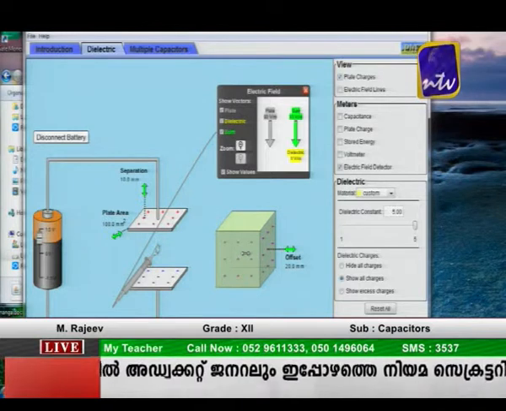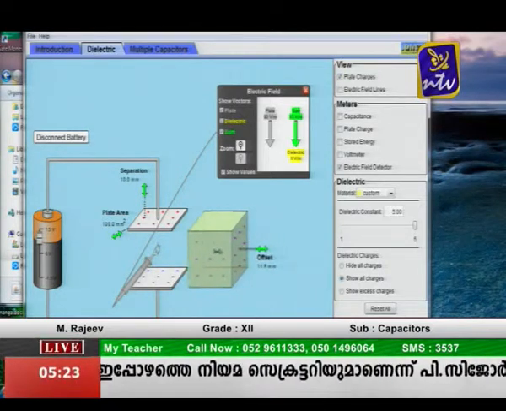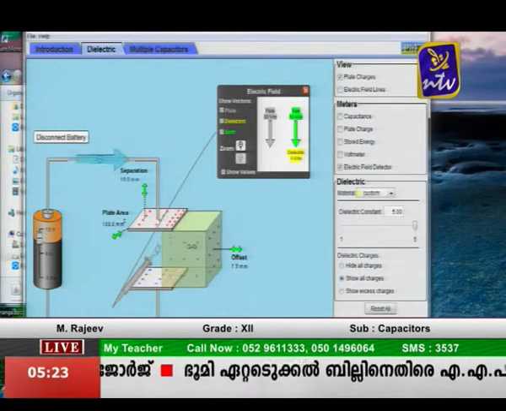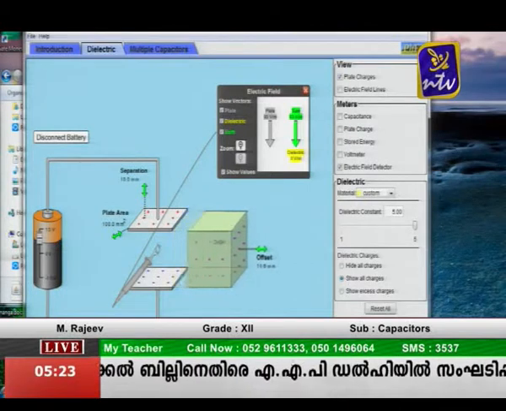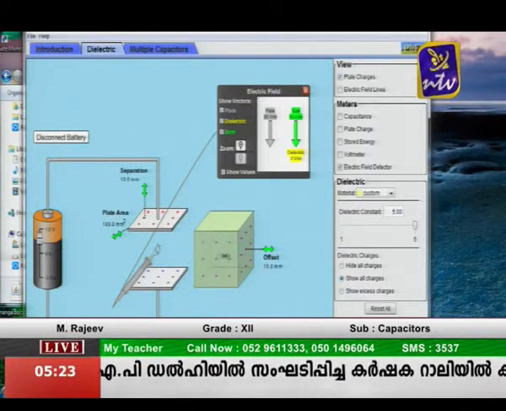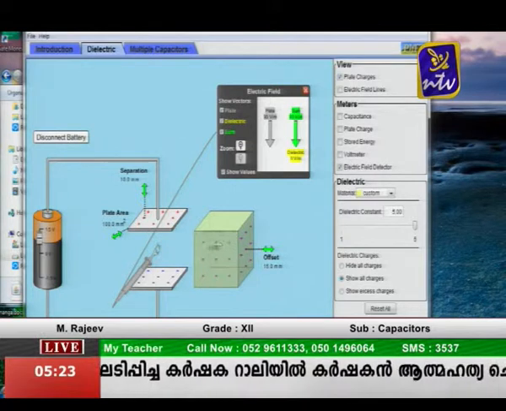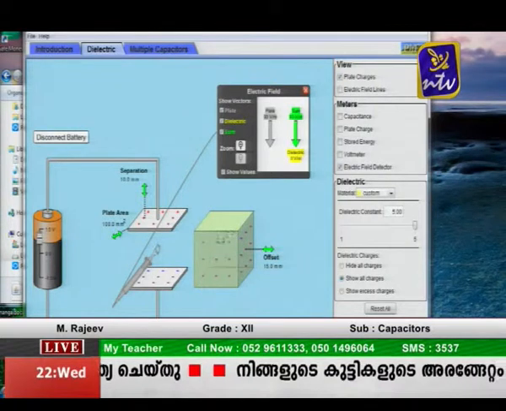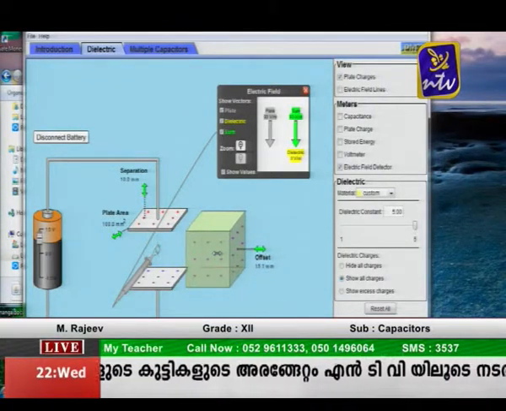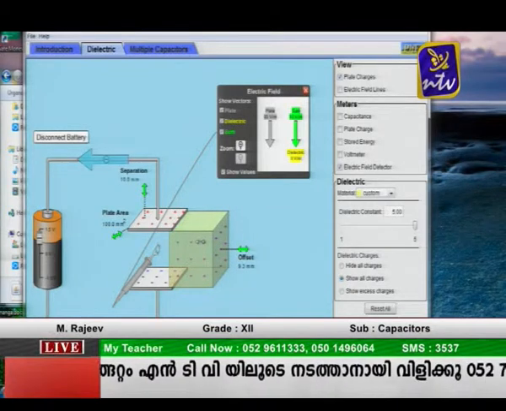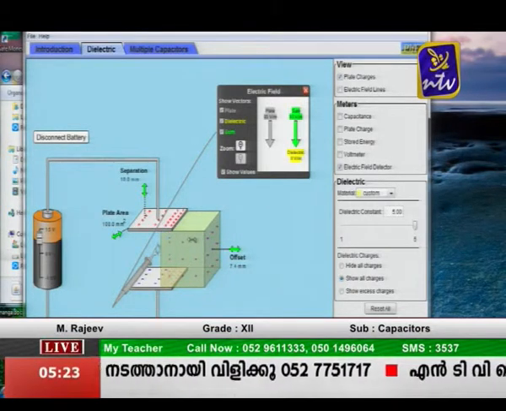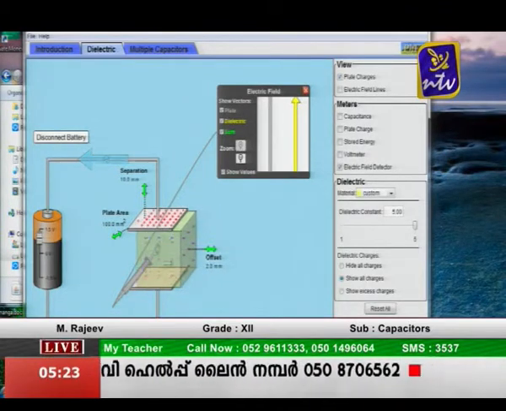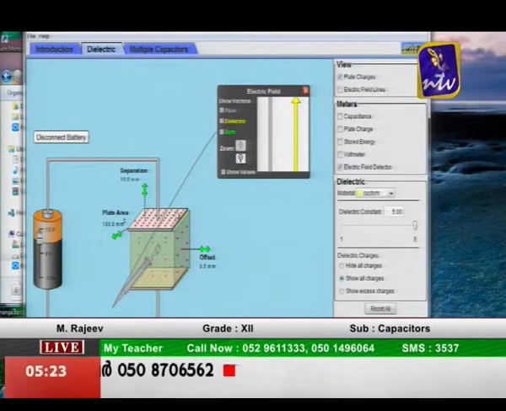Okay. Now, let us observe what is happening when it is brought closer and closer towards it. See, it is brought closer, and what do you observe here? One thing very clearly, if you closely observe, but before that let me tell you one more thing. Inside the dielectric it is neutral, positive and negative together they remain. Now, closely observe what is happening inside this slab when it is moved into it. You see, when it is taken into the plate, the negative goes towards that. Have you seen that? The blue line goes up. Okay? That means the negative is coming closer to the positive plate.